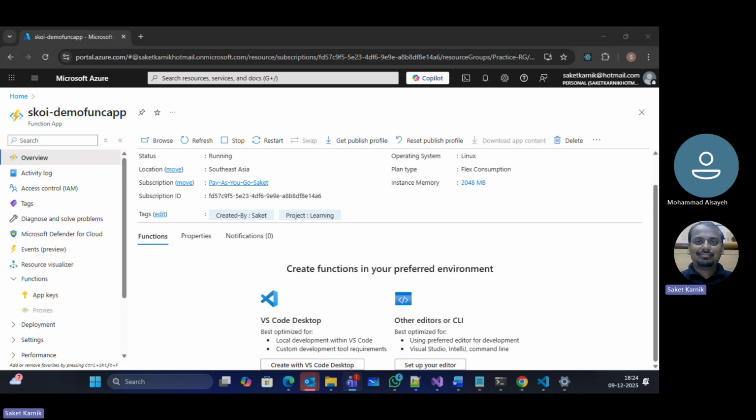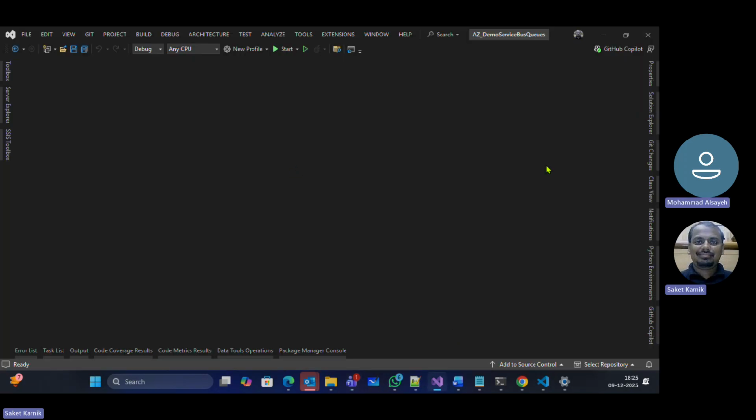I hope my screen is visible. Okay, so I am back on the overview tab, and here also it shows our functions that are deployed. Previously, the Azure portal allowed us to create some simple functions right on the portal itself, but that is not supported anymore. To create the functions, you need to go for some development environment like VS Code or any other editor like Notepad++ or Sublime Text, or you can use the full-fledged Visual Studio Professional or Enterprise Edition also.